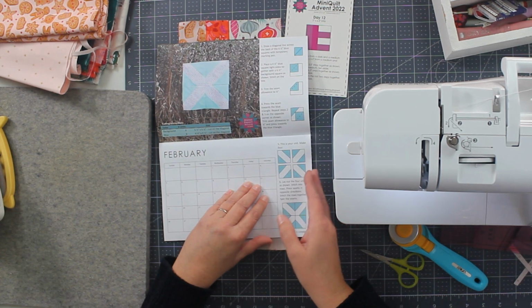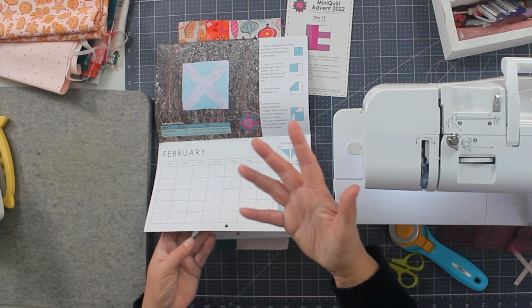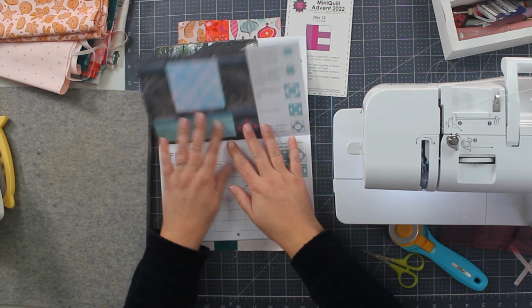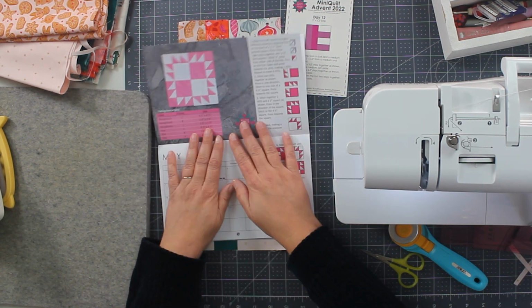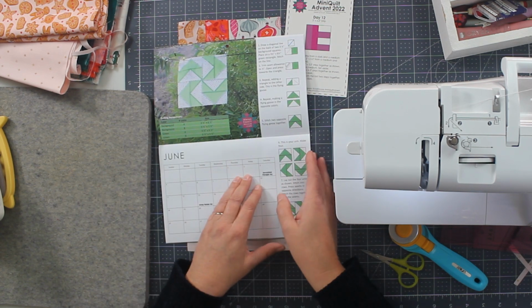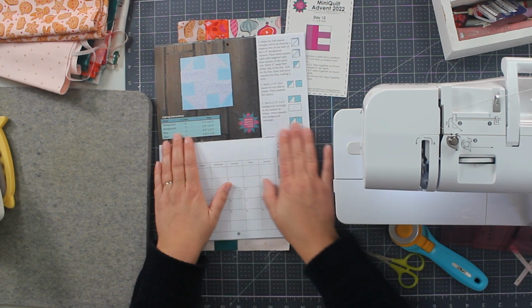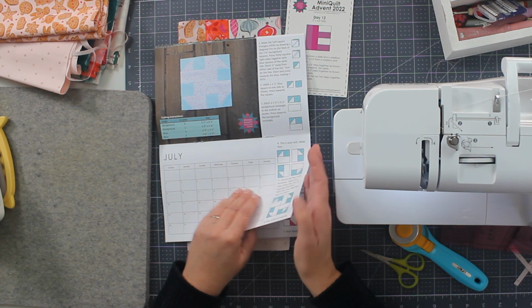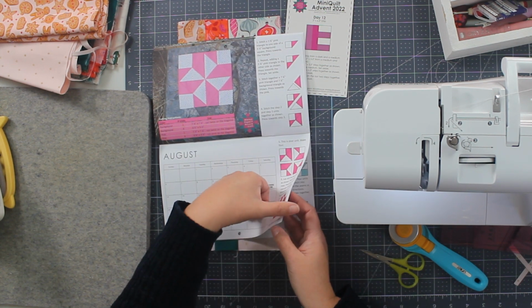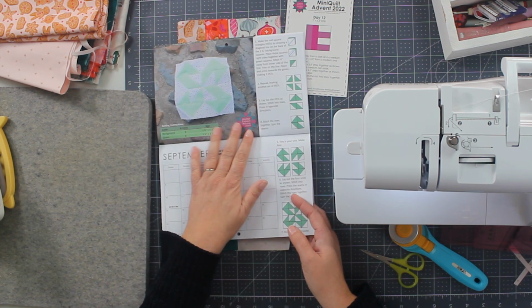And some of them, like, not at all. This uses 4.5" and 6.5" squares. So that one, not at all. But as we get through some of these different, let me see. I know, or I thought there were some that used. We'll just flip through all the pages then.